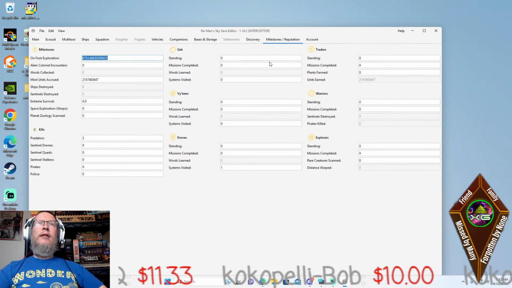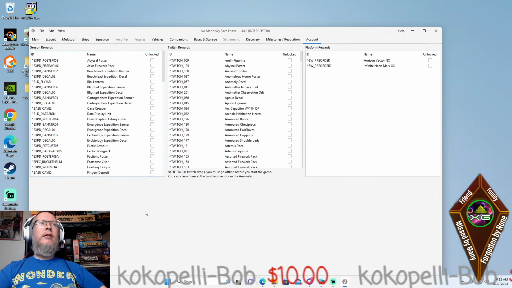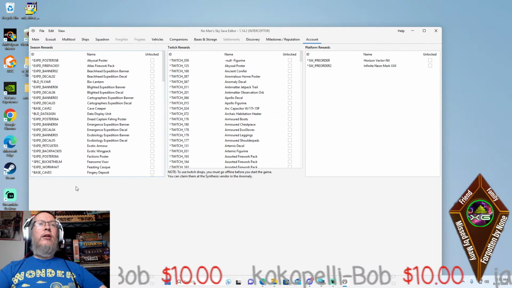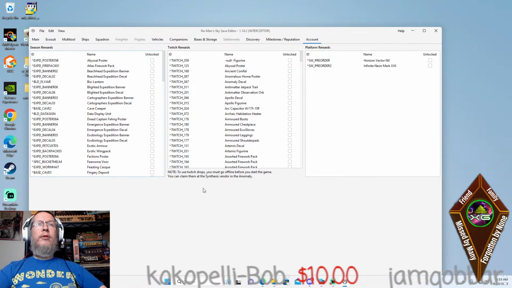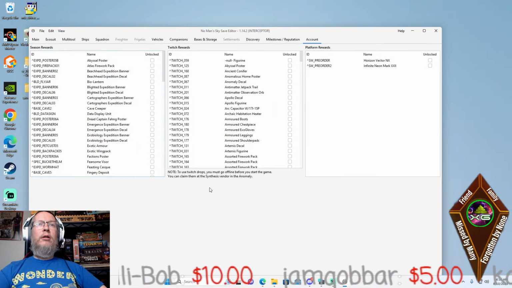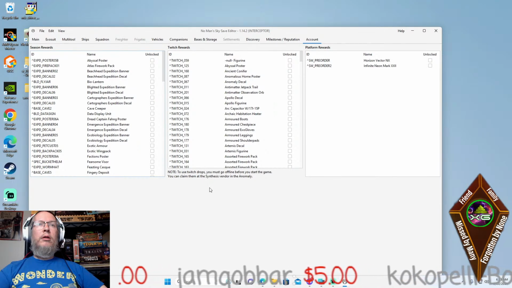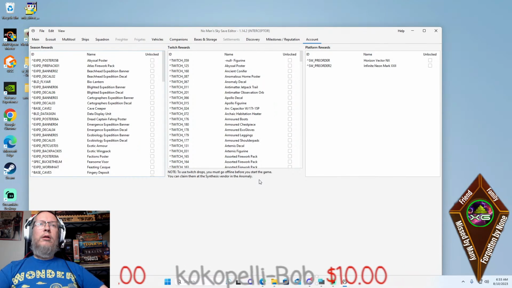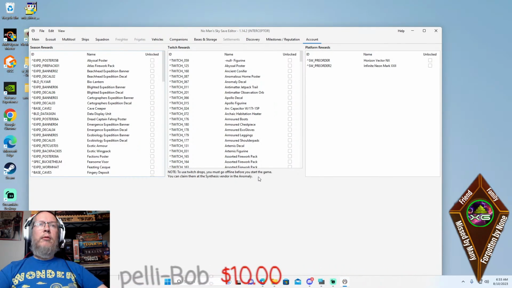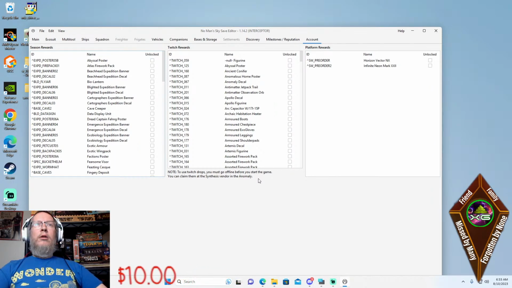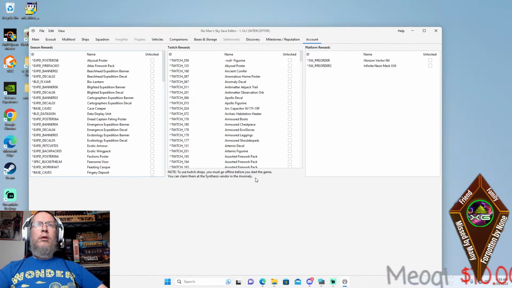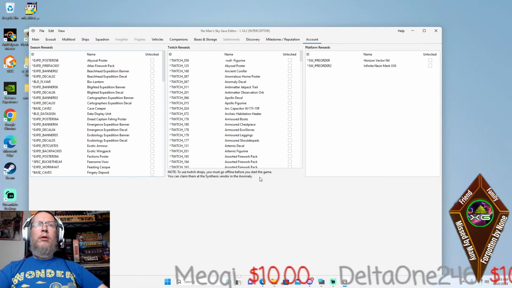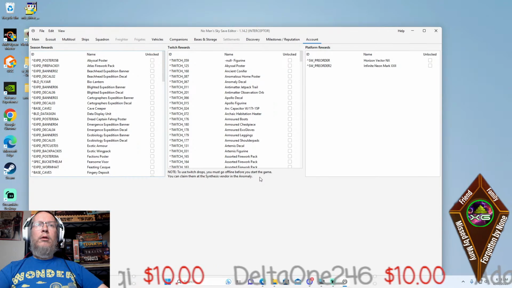And then, of course, the last tab is accounts. Oh, you can add in all the rewards and Twitch drops. Now, Twitch drops need to be done in a very unique way. I see the note down here at the bottom. So you can unlock them all: pull your network cable and make sure you're offline, start up the game, go to the anomaly, get your Twitch drops, then plug the cable back in.